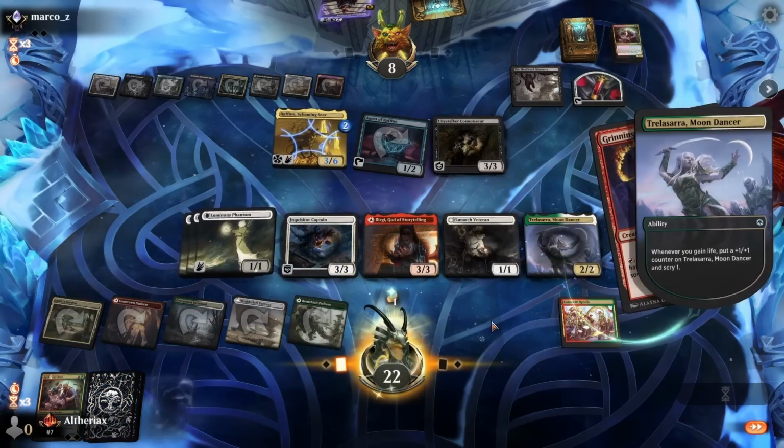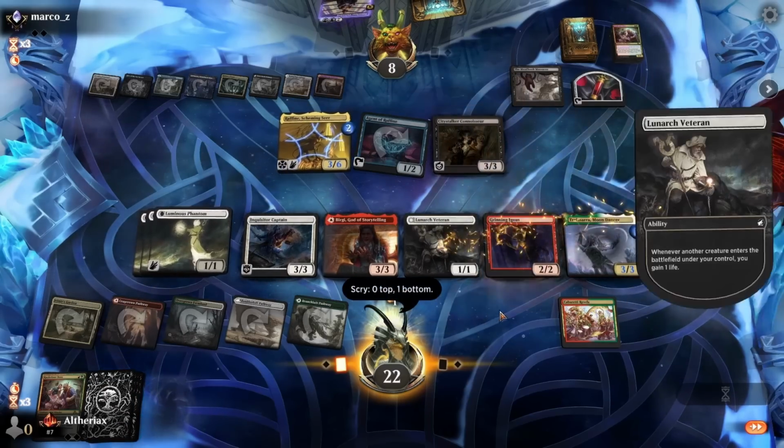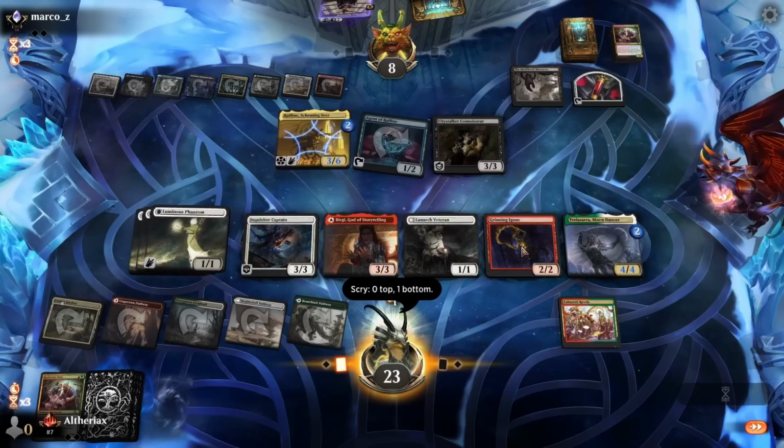Now we got Trelisara. I mean, I might as well scry, but it's kind of a waste of time because we should technically win.